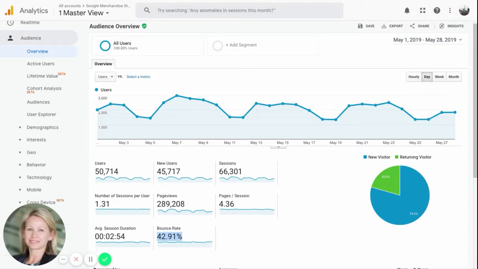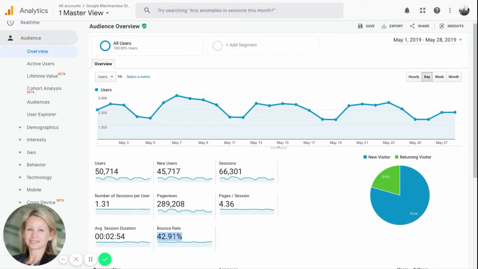This is your rolled up bounce rate for your entire site, so your site's average bounce rate, and typically 40% is the benchmark, if you like. But I would do some investigation for your specific industry to see whether there is a lower or higher bounce rate. If you are struggling to find out what that is, then I would work with at least the 40%, but we always want to try and make that a smaller number if we can. It means the more traffic we're getting to our site, and if the bounce rate is lower, it means that they are downloading the full page and consuming the content.